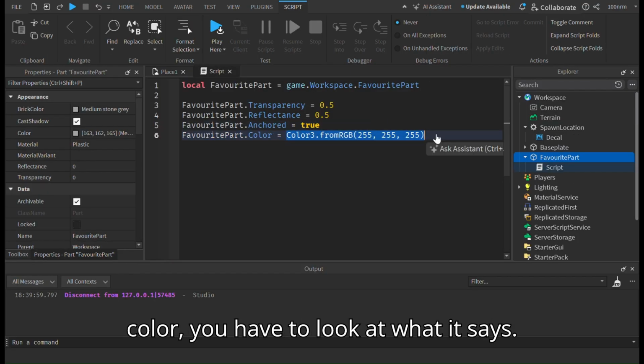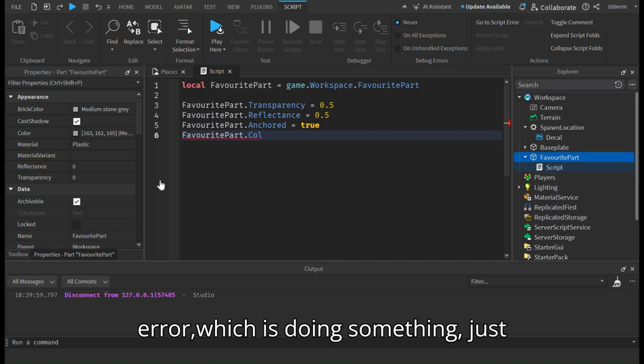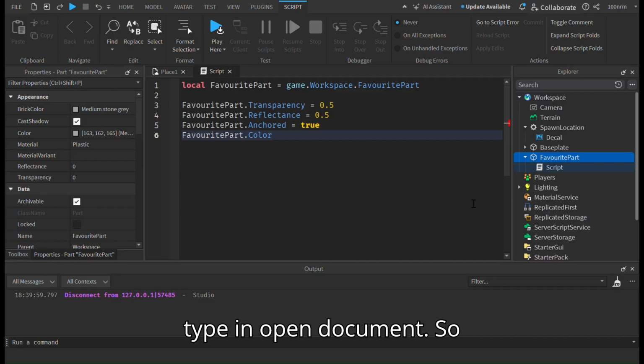When you want to change the color, you have to look at what it says. So if you do dot color, it determines the color of the part. If you have an error with doing something, just type in open document.